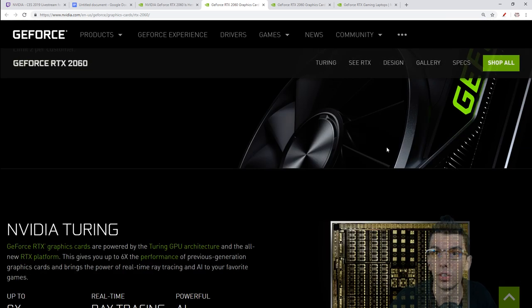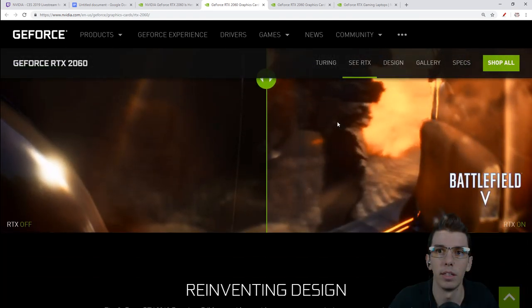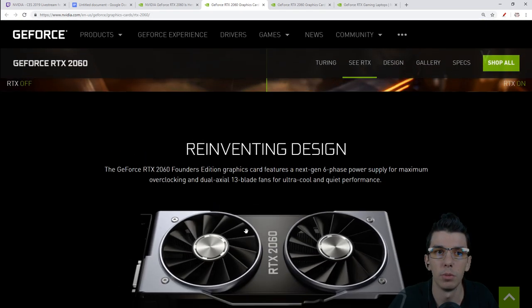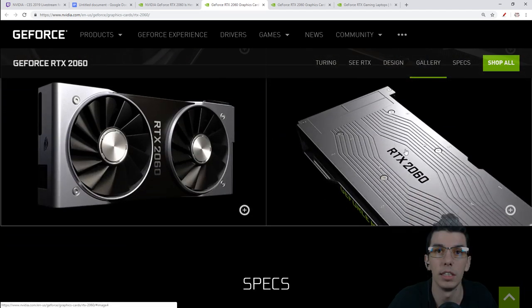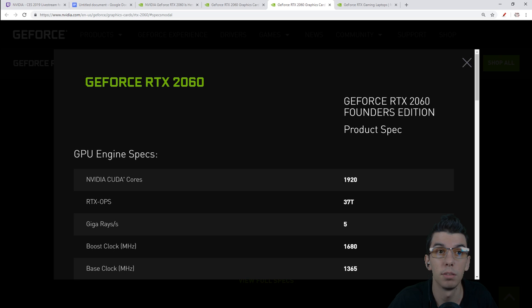This is the Founders Edition. There's no word on if there's a lower price for other cards or vendor brands. So we'll have to see what the other guys are charging. But there it is, the two fans we have. 13 blade, 6-phase power supply for maximum efficiency, some more pictures. And then we get some specs. It's 52 teraflops of awesome performance.